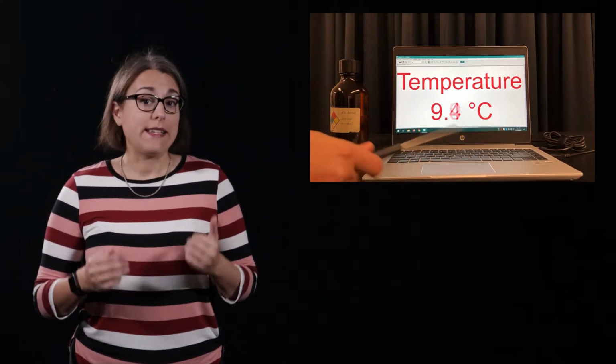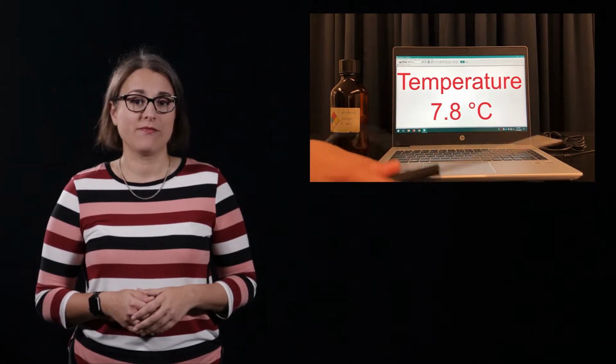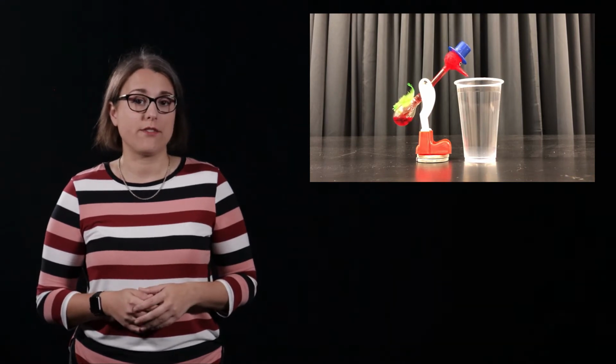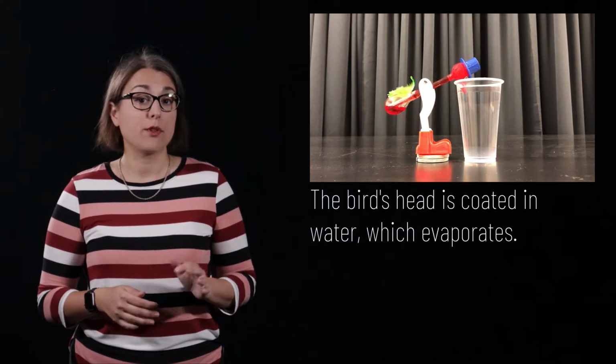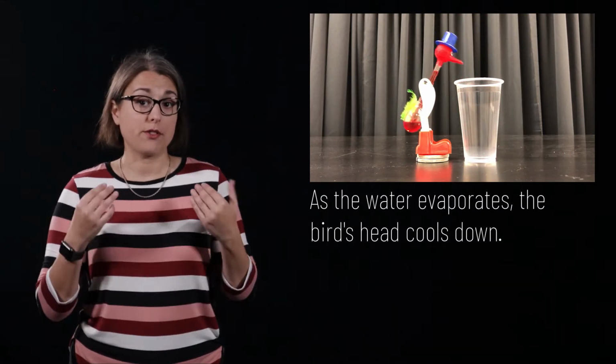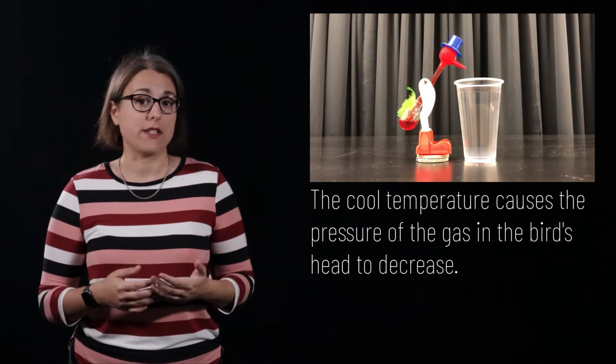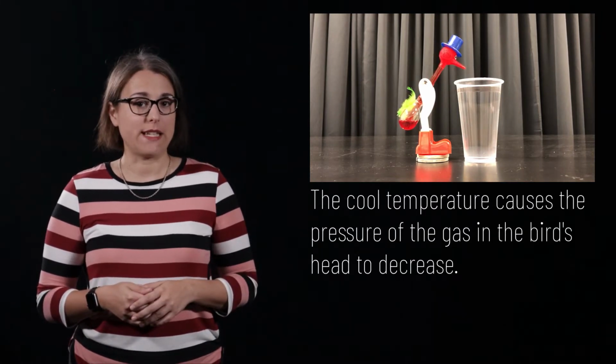As mentioned, this is the same cooling process that we experience when we perspire. The drinking bird is another example of the cooling properties of evaporation. The bird's head is dipped into water. As the water evaporates from the bird's head, the cooler temperature causes the pressure inside the head to decrease, as we discussed in Lecture 14.